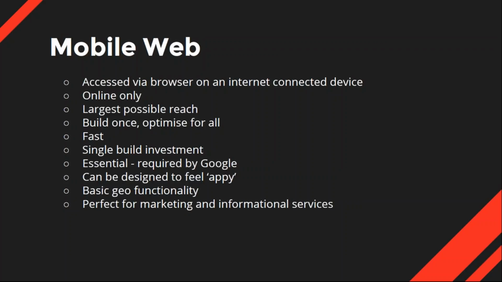There used to be a thing called Google Gears where you could have an offline data store, but the predominant thing about mobile web is you need a browser and you need internet access to get onto whatever's being delivered. As a result, because it's a browser and an internet connection, it's got the largest possible reach over apps. As a typical comparison, if you want to reach the maximum audience you can on an app store, you probably need to cover all app stores. With the mobile web, you only need one solution and it will reach everybody.